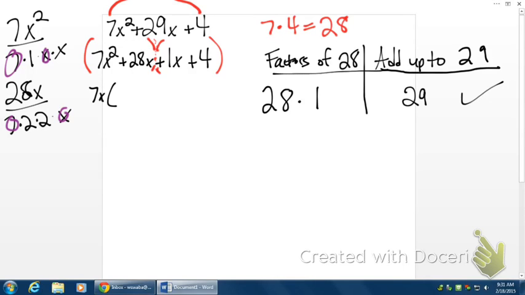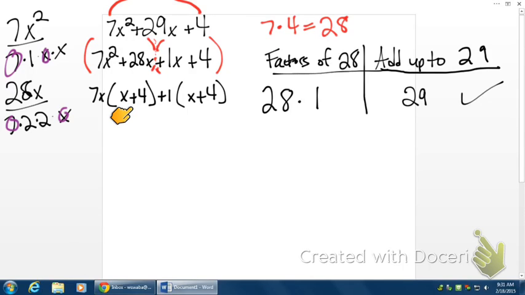Well, what's going to be left when I factor that out? Well, all I have left from the 7x squared is just a 1 and an x, so just write down x. All I have left from this 28x is a 2 times a 2, and that's plus 4. Now, what's the greatest common factor of these 2 terms, of 1x and 4? Well, the only thing that can go into both of them is 1. So the greatest common factor is a positive 1. Now, what is left if you factor out a 1 from these 2 numbers? Well, just the same thing you started out with.